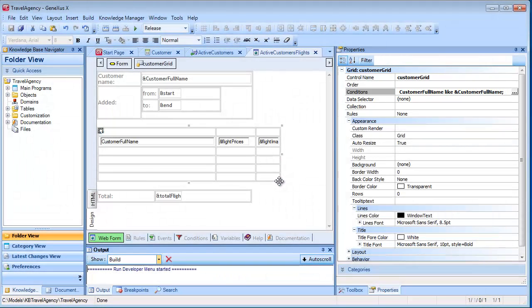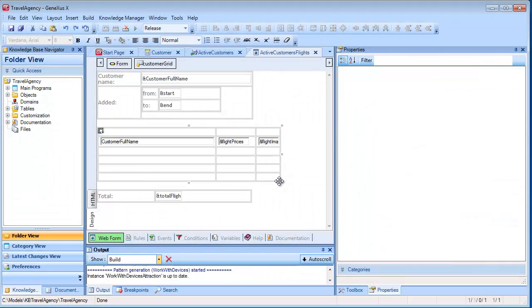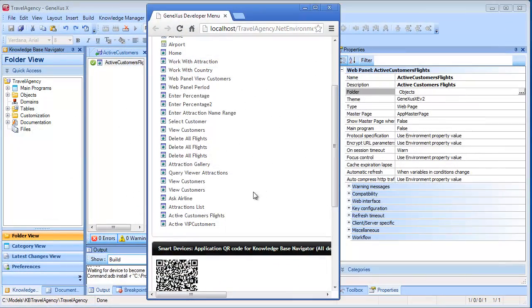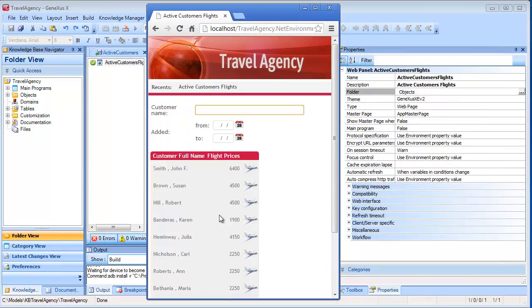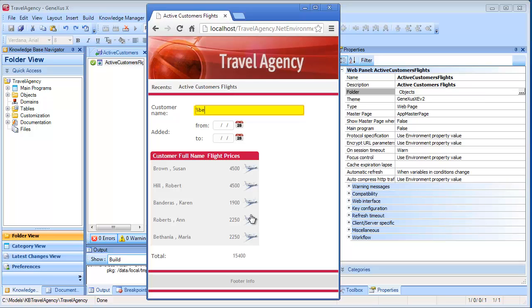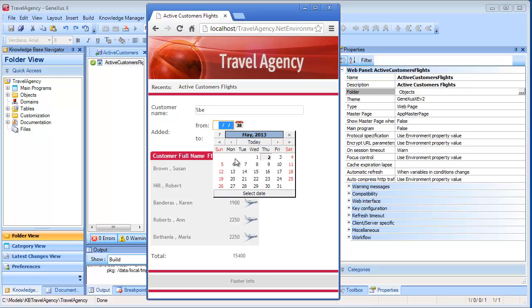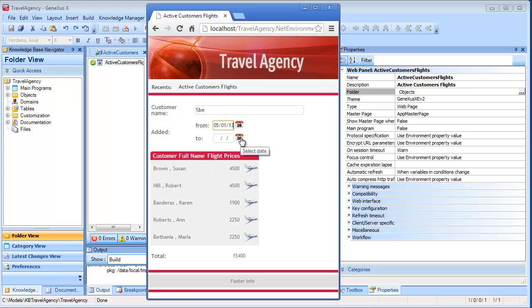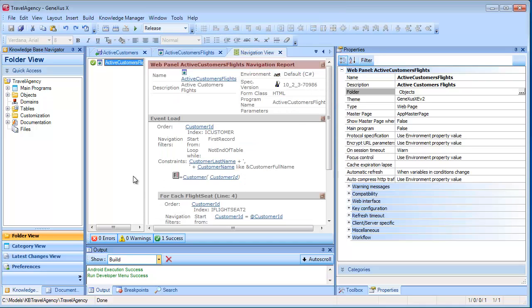So upon executing, all customers, active and the others, whose names contain what the user entered in this variable, will be shown, but what is shown will not be modified if we change these other ones. We can see this in the navigation listing.